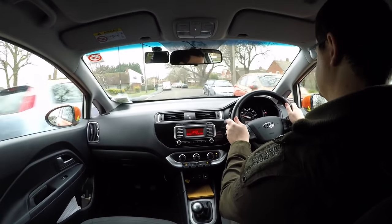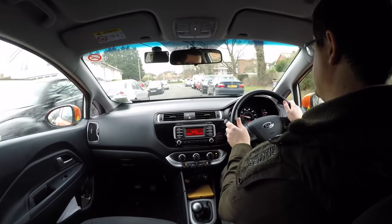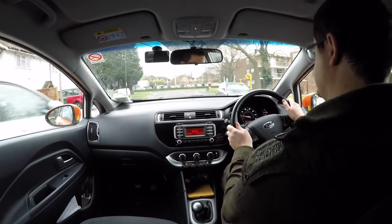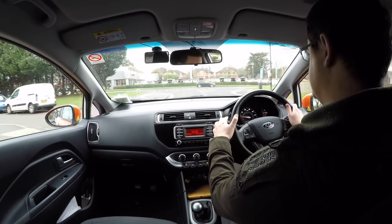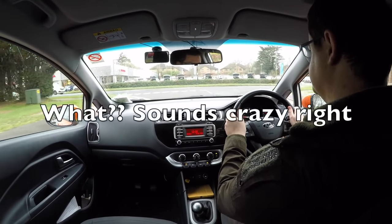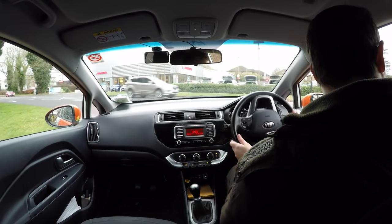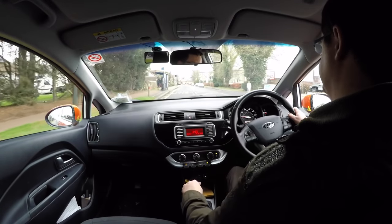Now I'm coming up to that same busy junction and I'm looking to turn right. I know the area and I know this junction is quite busy to turn right at — often there's even a queue of traffic waiting to turn. So to do an indirect turn, what we do is turn left. Doing a left turn should be much easier as you're only giving way to one set of traffic — the traffic from your right.